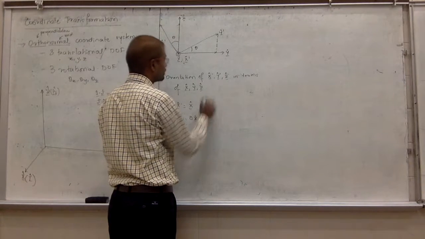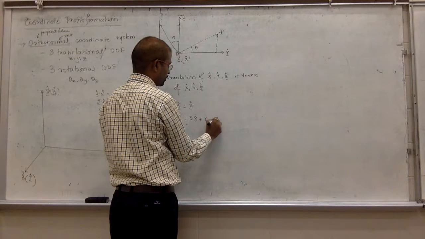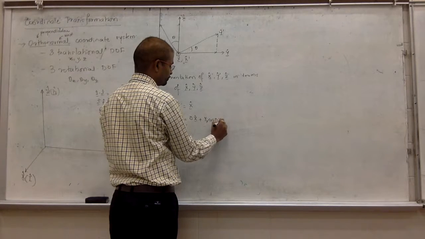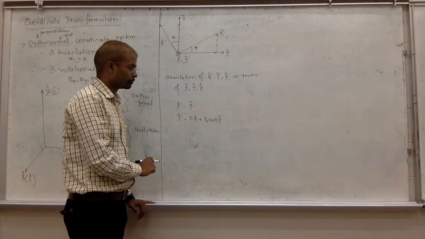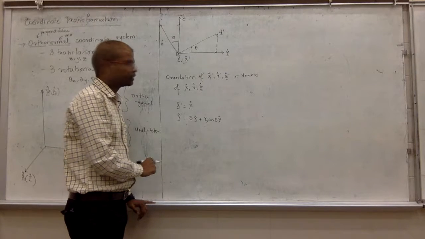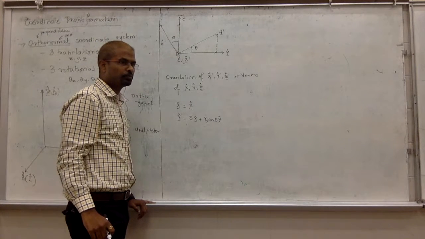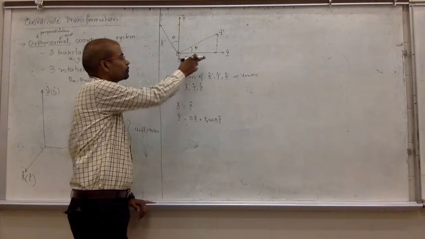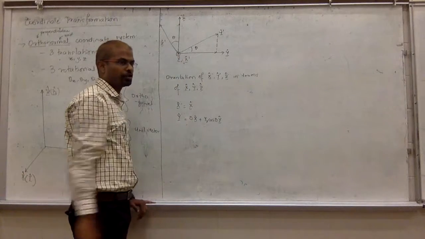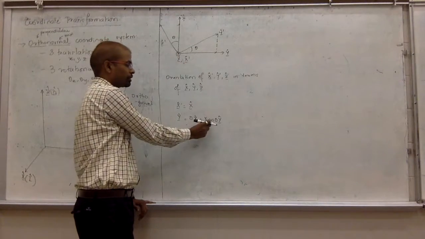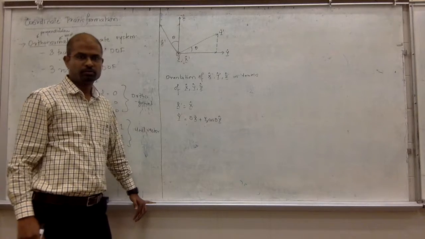So let me call this y cosine theta, in what direction? In the y direction. You see it? This would be this cosine theta, right? Do you actually move in the x direction again? The x direction is 0. There is no x direction because nothing has changed. So the y component is this, and it is in the y direction, right?